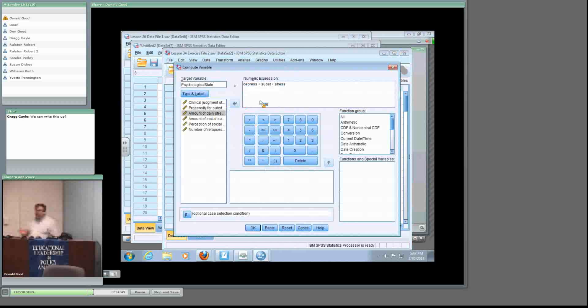Now let me add an aside here. If you're doing Likert scale stuff and you've got a bunch of different individual indices to measure something, what I will do in this case a lot of times is I will not just add them together, but I'll get an average. So I might say, for example, these things in parentheses divided by 3. You can do that if they're on the same scale. These numbers are not all on the same scale. You can tell how different the numbers are. But if you've got 1 to 5 numbers for everything, I just get an average that's also going to be a 1 to 5 number rather than a bunch of 3s added together. Just added information for a different situation. But for right now, I'm just going to add them all together.